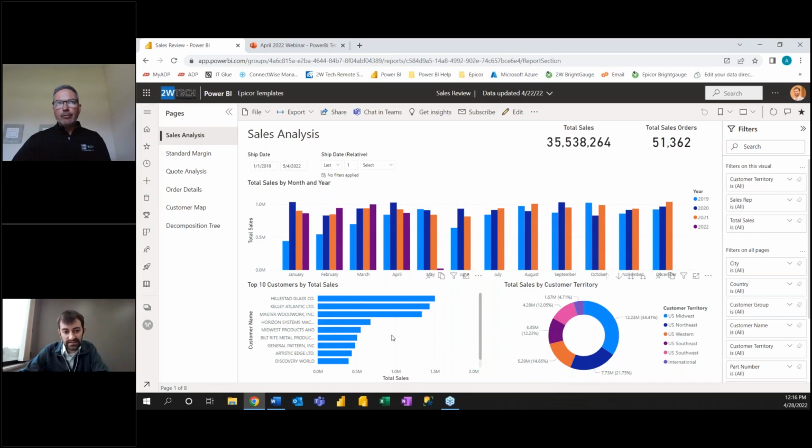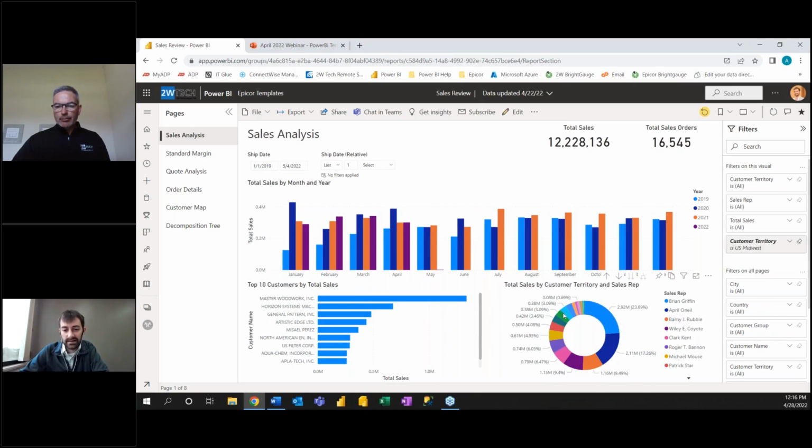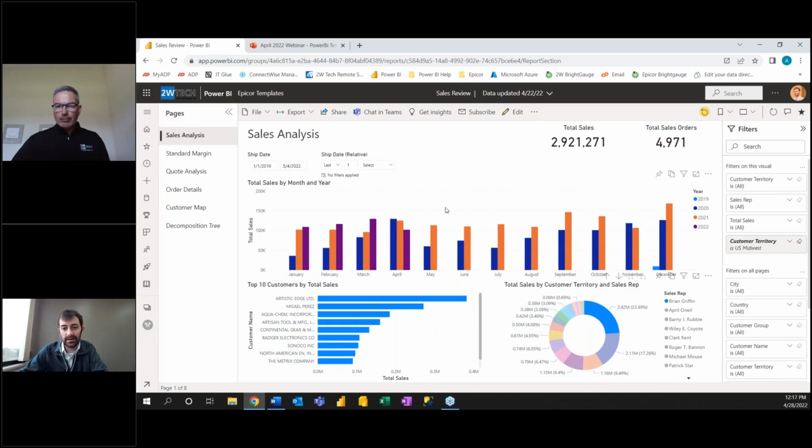In addition to making selections in charts, you can also set up charts to have drill down capabilities. So let's say I wanted to drill into that US Midwest territory and find out the breakdown by sales rep. What I can do is right click on that segment. I can drill down onto it. And now I'm seeing all of that data broken down by sales rep. And so I can actually click on a specific sales rep and continue filtering down my data. And now I'm looking at the total sales and top customers and trends for just the US Midwest territory and just this particular sales rep.